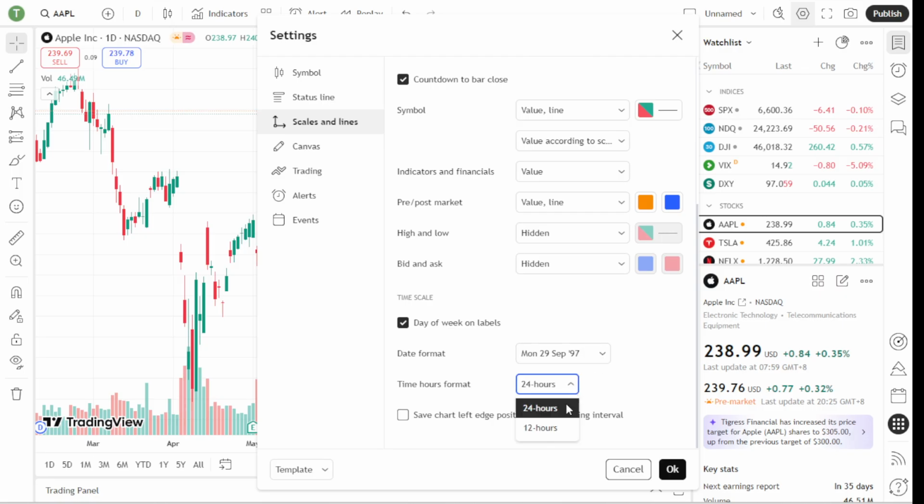Once you locate this setting, you'll notice a drop-down menu adjacent to it. Clicking this drop-down menu gives you access to available time formats. To switch to a 12-hour format, you simply need to select 12 hours from the drop-down list. This is an intuitive choice for those who find AM and PM indicators more useful than military time. Once selected, the change is ready to be finalized by a single click.